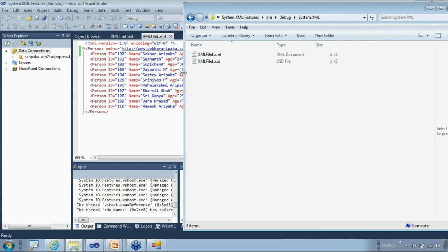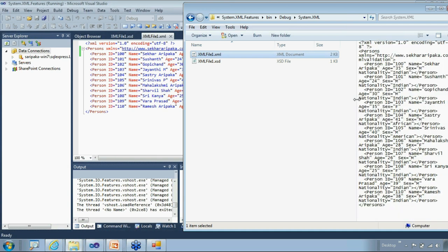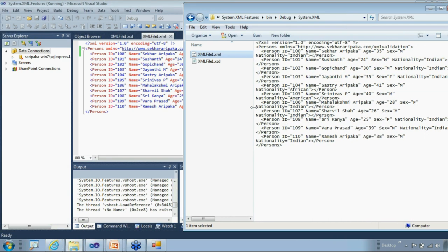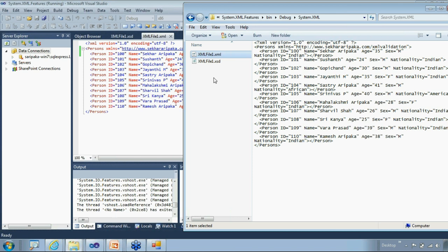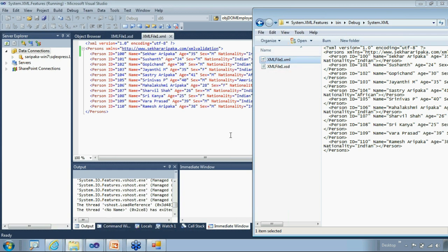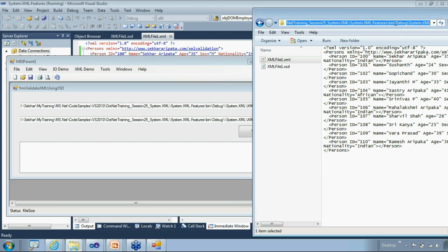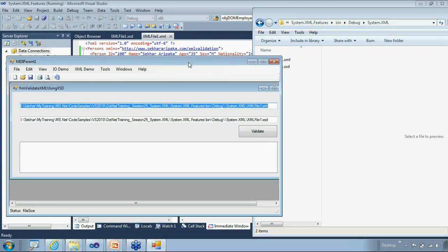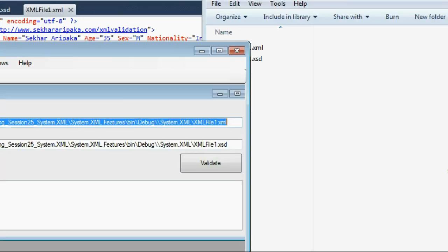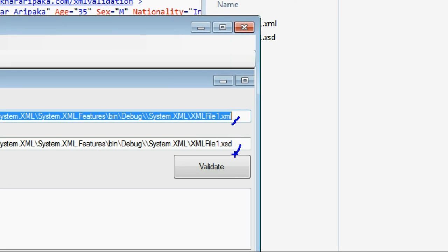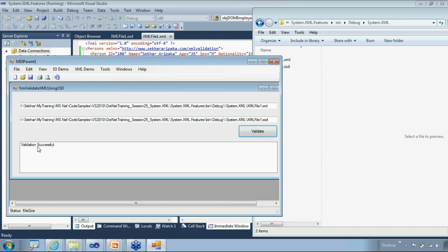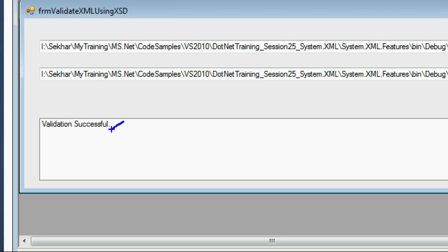We can also have a preview here on the right-hand side to see the content is exactly the same. Probably I need more space here, but that's fine. We'll do that validation while running. The point here is that this whole path is exactly the path we are looking at. I have taken two things here: one is an XML file, another is an XSD. This is the data file that came in, and this is my XSD, which has the document definition that this XML should adhere to. I'm going to run the validation, and I see the validation message as successful. So this is a happy path.